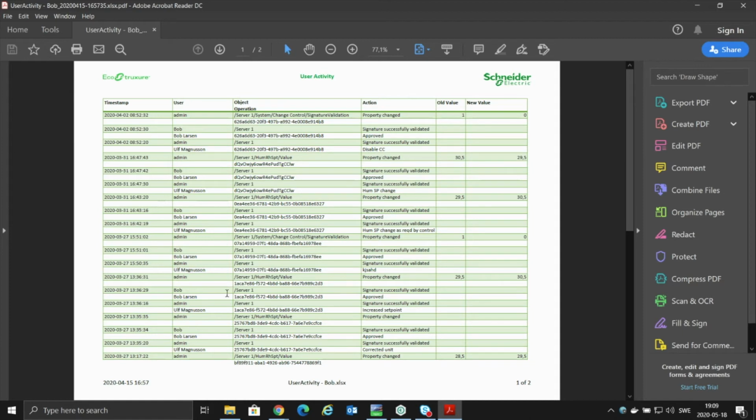But I have specified for this report that I also want to include related information. So the server is automatically detecting that the event, the property change event, or in this case the signing that Bob has done, is part of a change control chain of events, and it's also then including the property change event that Bob approved and the signing that I did as a user as well. That specifies the motivation for the change. So to get both Bob's own activity, but also related important activity, to be able to review this audit trail properly is included here.